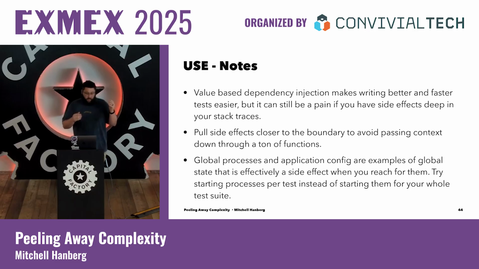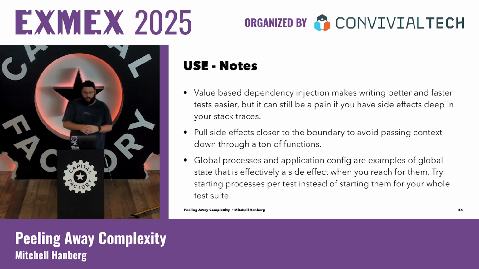let's say you're testing this at the controller level, you have to add your test server mock, but then you're also going to test your todo.create function. Well, that also calls the HTTP thing, so when you test that, you have to mock that, and all the way down, so you end up mocking the same thing a bunch of times. But by pulling our side effects up closer to the boundary, we avoid passing that context all through all those functions, so we can only run it in the places that need it.